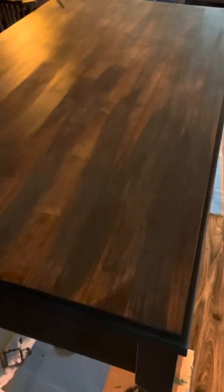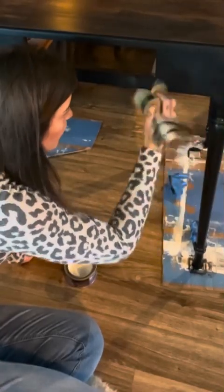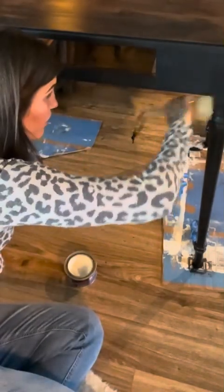I picked up this wax brush on Amazon. It was less than 20 bucks. It came with another little one that's really great for small areas, or also sometimes I like to use it when I'm antiquing, and I love it. I love my wax brush. It works so great. And it didn't cost me an arm and a leg, but it gets the job done. It's wonderful. Highly recommend.